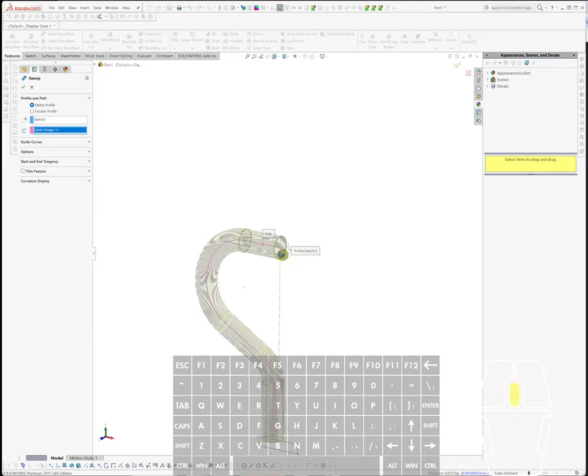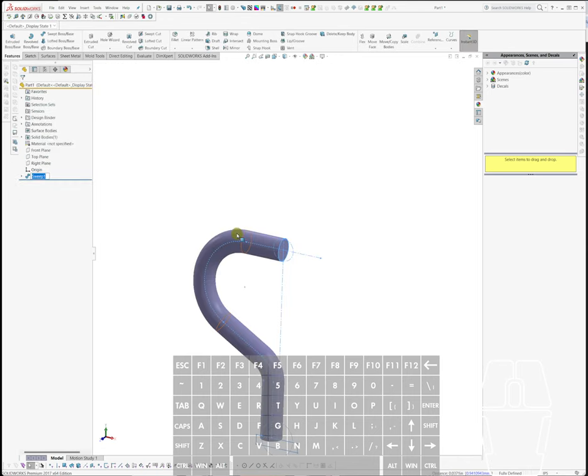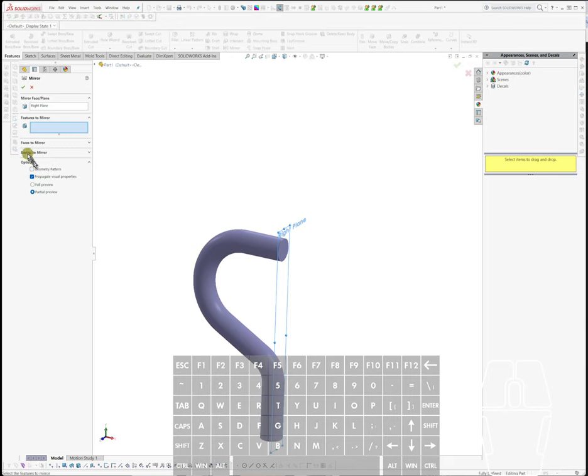Okay. And that looks good. I don't want it to merge. It's the first body, so it's not giving me the merge option. That's fine. And then we'll want to mirror this guy. Bodies. It's funny, this acts different sometimes. Sometimes there's a checkbox there, sometimes there's not. I don't understand why it would be different, but it is. Alright, and that's fine if they merge.